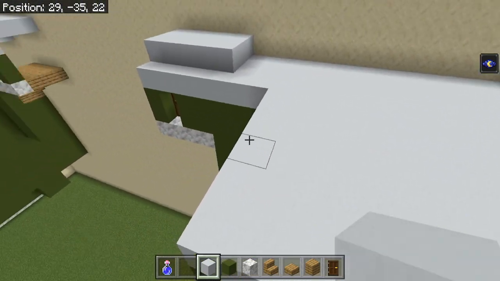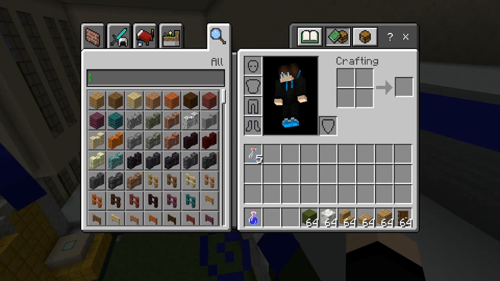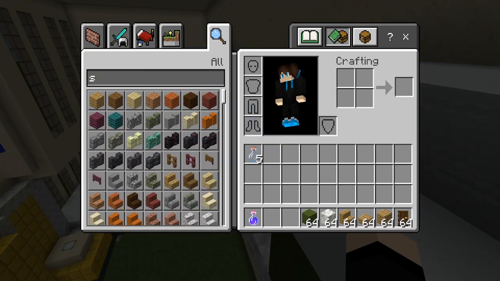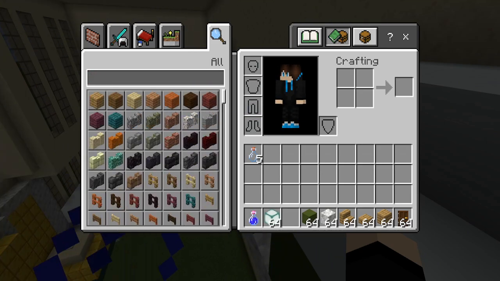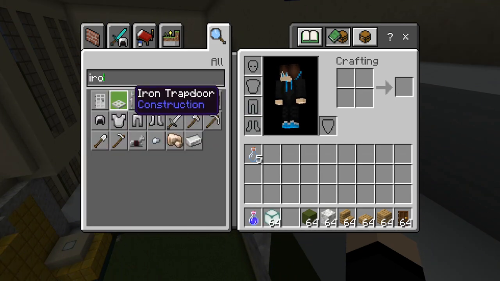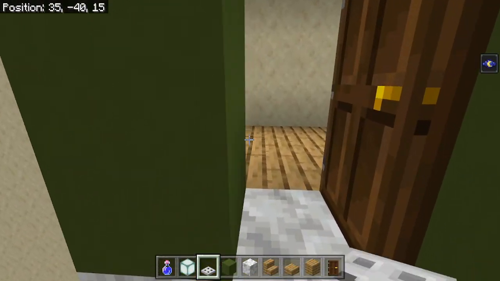But we do have to add some final finishing touches. So what you'll need is two more materials. What you'll need is a sea lantern and some iron trapdoors. Trapdoors are optional. I like them because we're kind of in a place of business. And it just looked kind of better, in my opinion.